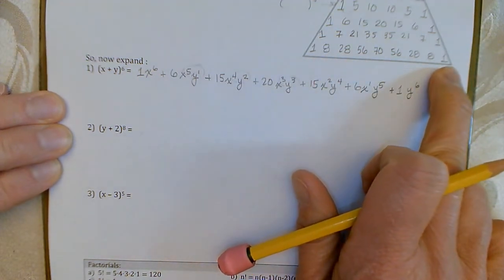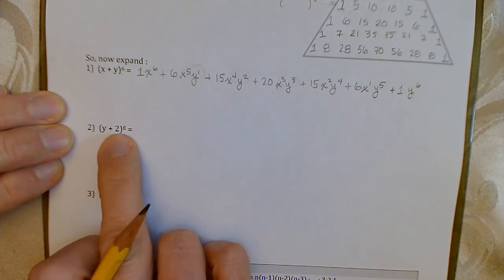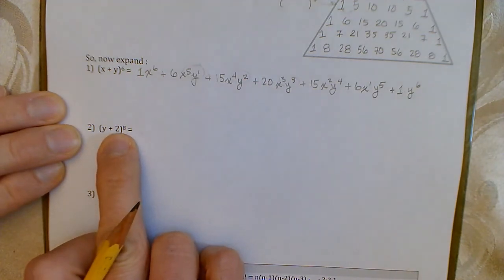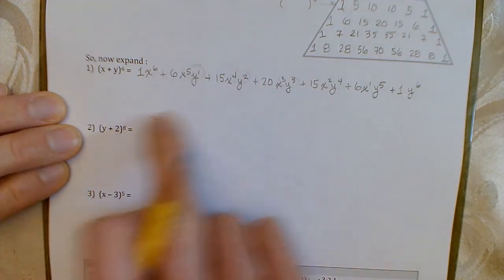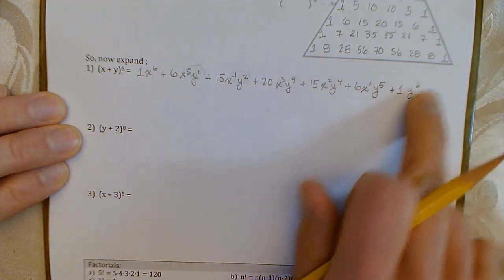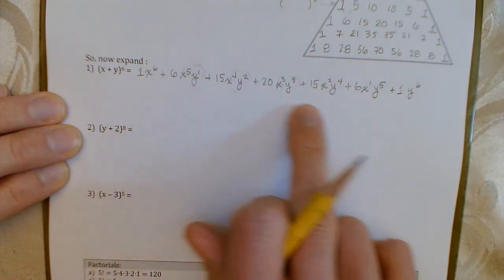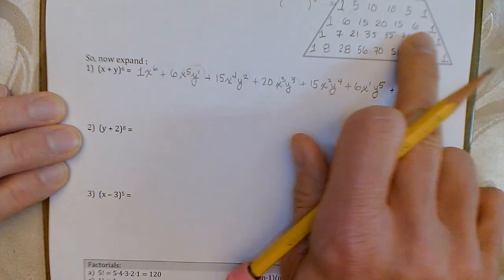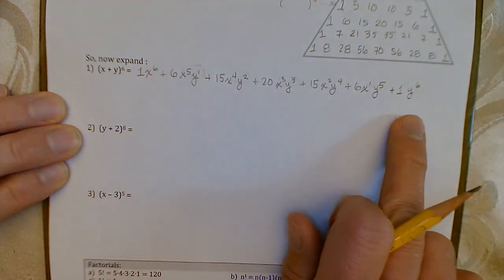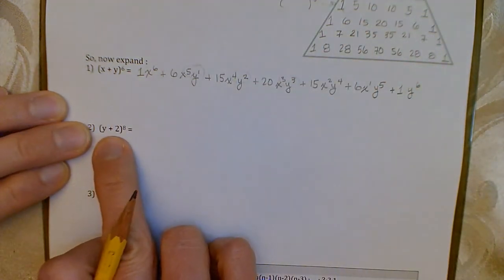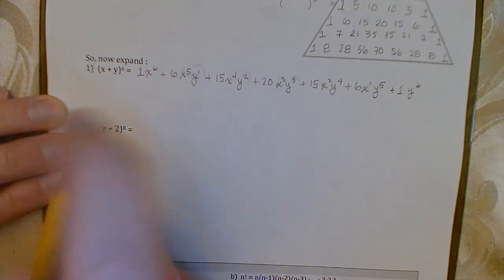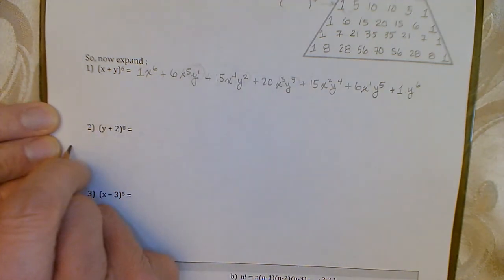Okay, so in this example, we're going to use these coefficients. Now, because one of our terms is not strictly a variable, it has some numbers in it, these coefficients will not be the final coefficients like they were here, right? So in the row 6, we just use those as the coefficients, and that's what they were. Here, we're going to have a little bit of change because there's a 2 in here. So just be careful.